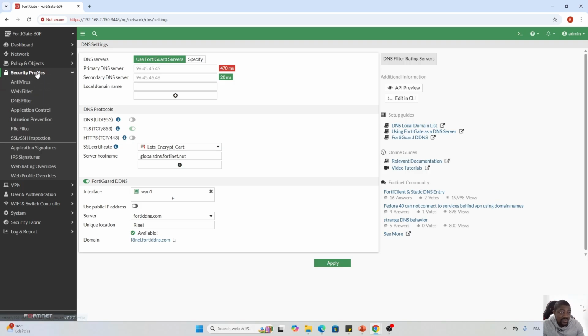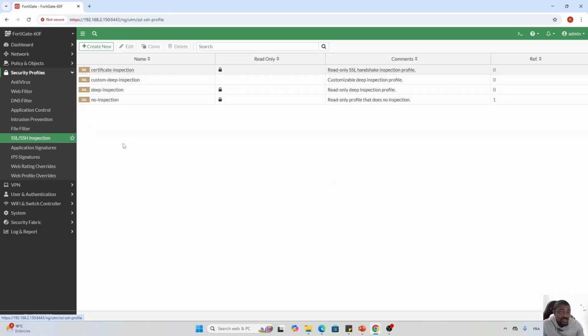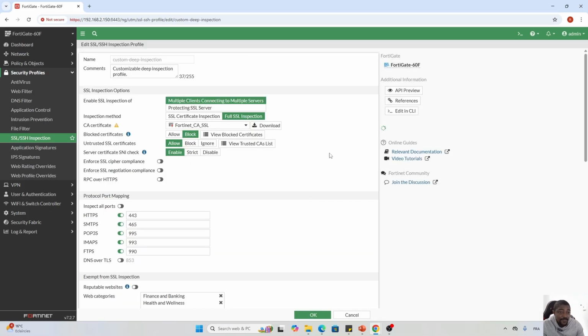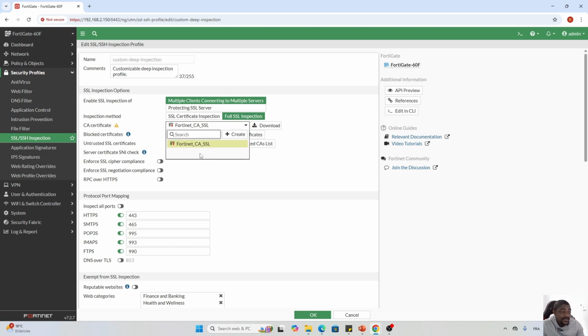So under Security Profile, if I go under SSL and SSH Inspection, if I try to edit the custom deep inspection profile, we'll see that under the certificate here, I'm not able to use the Let's Encrypt certificate, because Let's Encrypt certificate is not suitable to provide security regarding SSL SSH inspection.